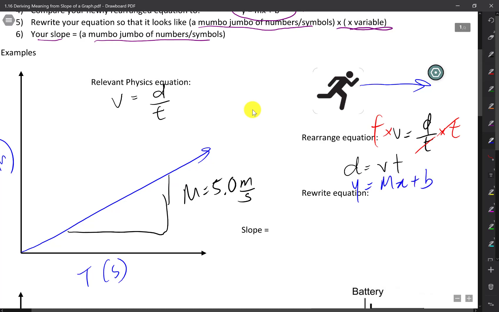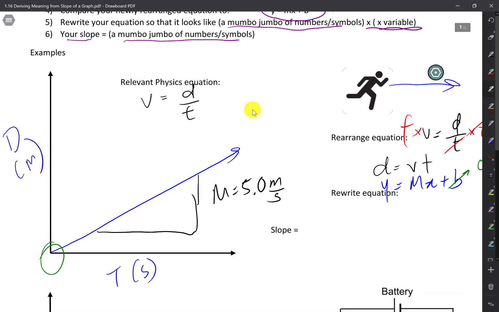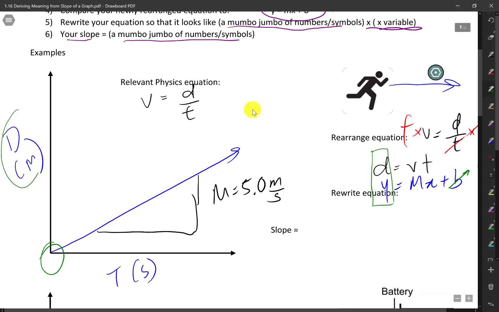Now, in the fourth step, you want to compare your newly rearranged equation to y equals mx plus b. So that would look like y is equal to mx plus b. In this case, our b seems like it's zero at this point over there. Then you can take a look at all of the constant symbols that match up. y, which is your y-axis, matches up with the distance that's traveled. We do know that time is in your x-axis and matches with the x variable in y equals mx plus b. Therefore, the only thing that's left over for it to be the slope is the velocity.